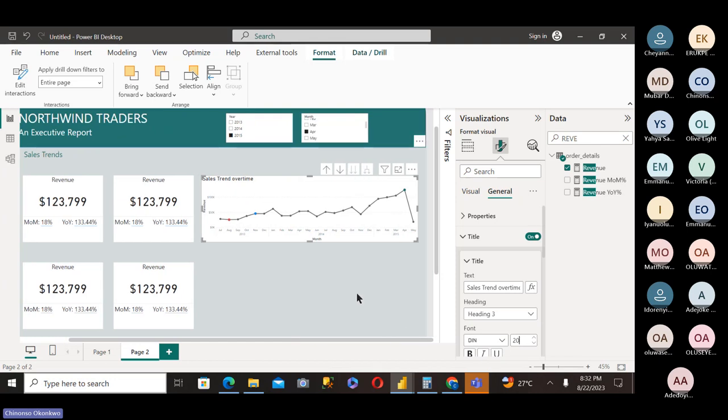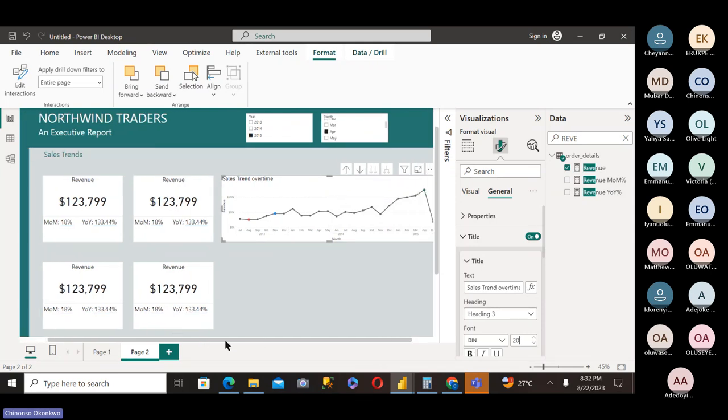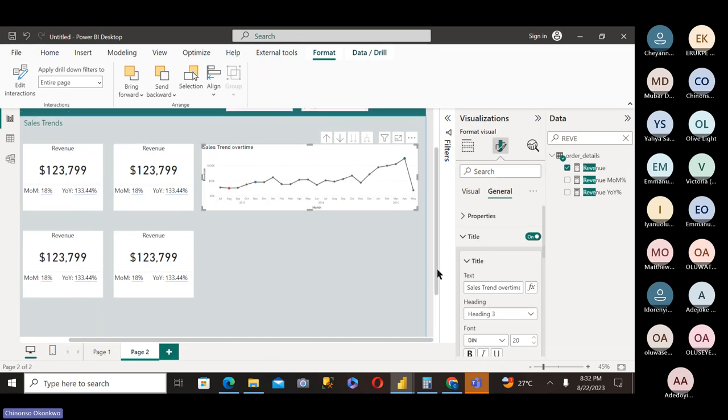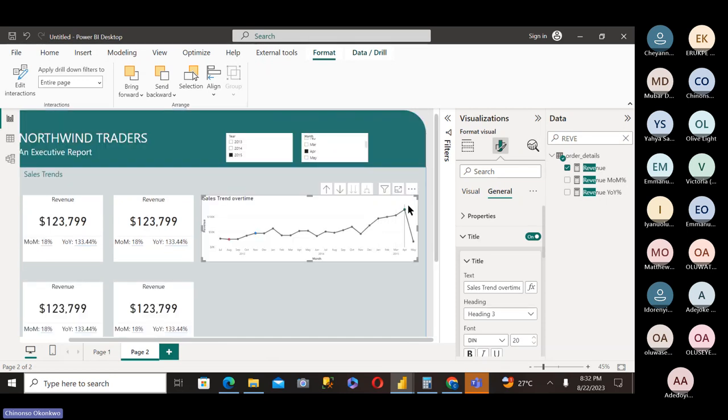Also, if you look at the sales trends over time, what are the insights you can take from this? You can take the insight that the worst performing month is August 2013. That was when you earned the least revenue. And the best was April, which was just the recently concluded month based on this data. This was where you earned the most. So these are some of the sales trends they can take. And they can check to investigate if there is something they did during that period. Was there a campaign or anything that could have caused this rise?